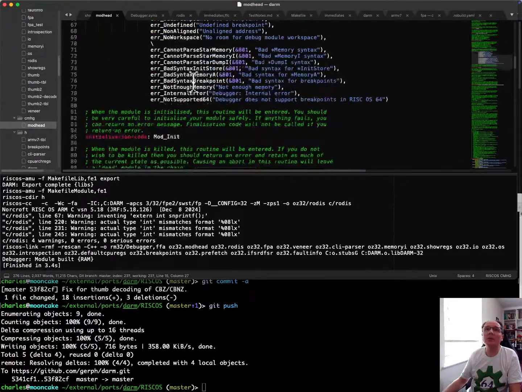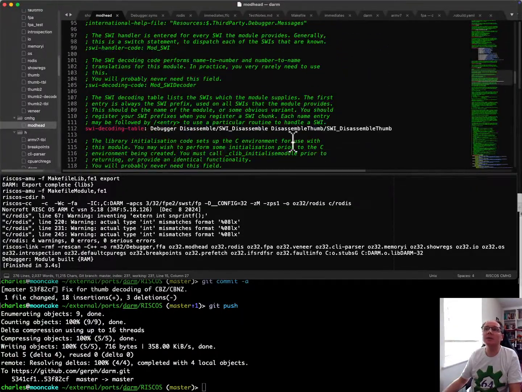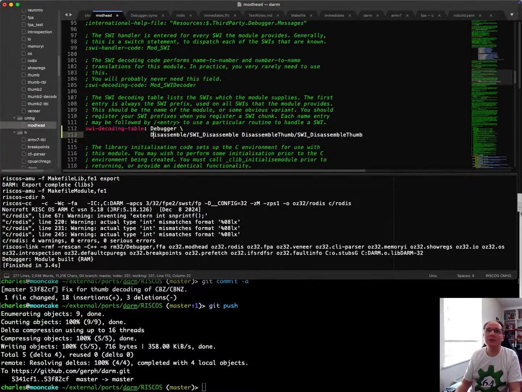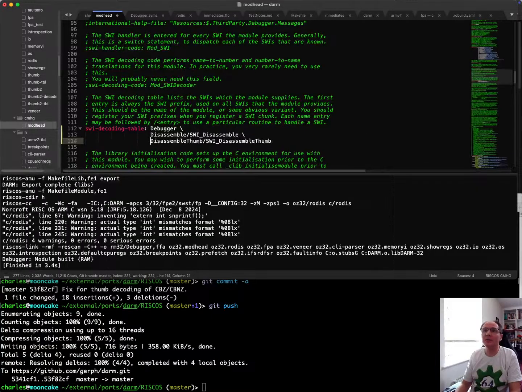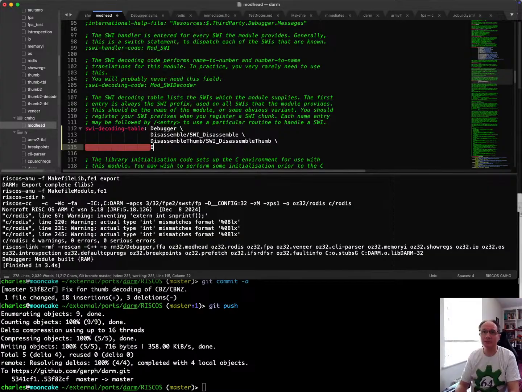Where's my SWI list? Yes, what number is this? This is 385. Okay. Looks like we're going to have to pad these out with the other ones, which are... 2 is debugger flags. Oh, sorry, no. Debugger flags, SWI debugger.